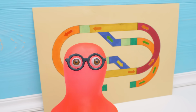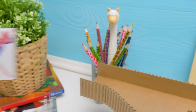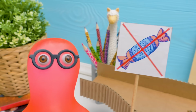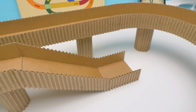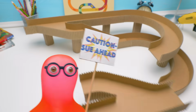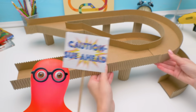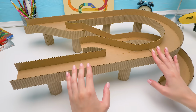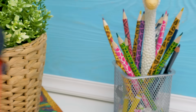Sue, I've learned all the road signs. I'm ready for the race. Yeah? How can we check that? Here, look! This sign forbids to eat sweets while driving. What a funny sign! When did you invent it? I have a good imagination. Plus, we don't need real signs for a cardboard track. You're right. I like your road signs. Thank you. I tried my best for you.